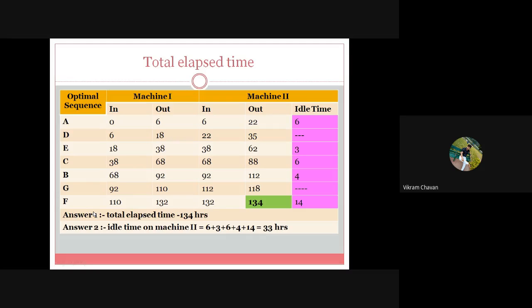Okay, 100 जॉब आहेत आणि त्यातले आपण पहिले 6 जॉब घेतलेले आहेत. मला पुढची कंडिशन माहित नाही ना, त्यामुळं मी तो जॉब कन्सिडर करू शकत नाही. Or I can consider the idle time if it is said that find out the idle time for machine 1 and machine 2, then in that case we can consider the idle time for machine number 1 as 2 hours. But our question is that find out the idle time for the machine number 2.